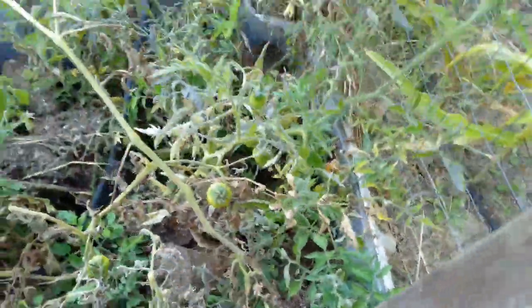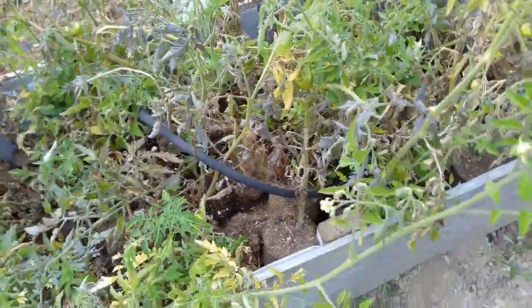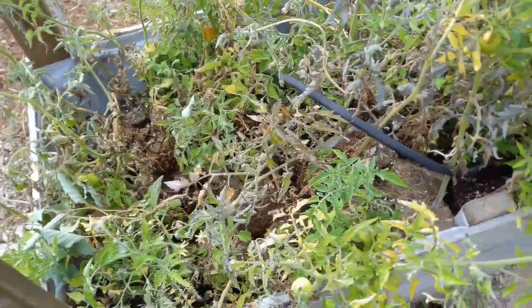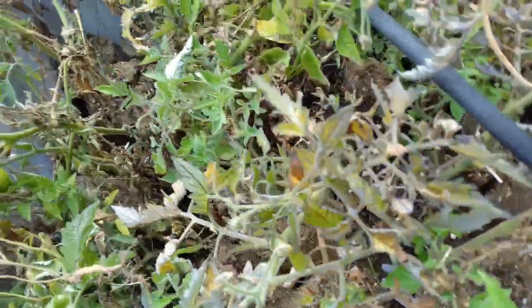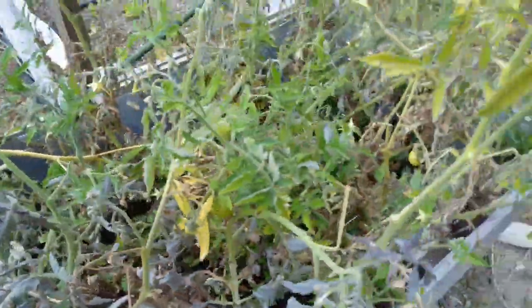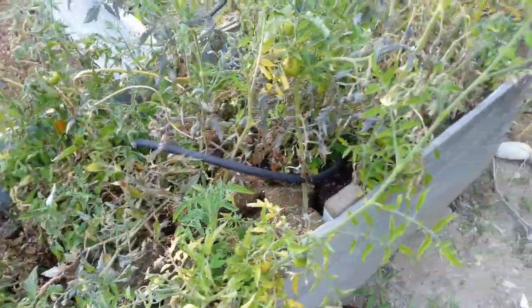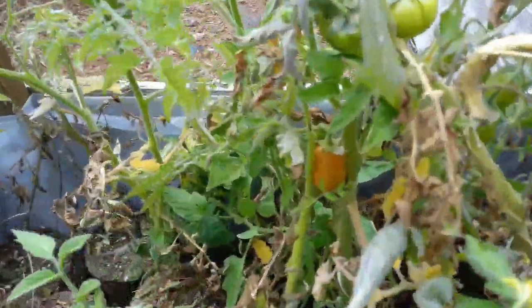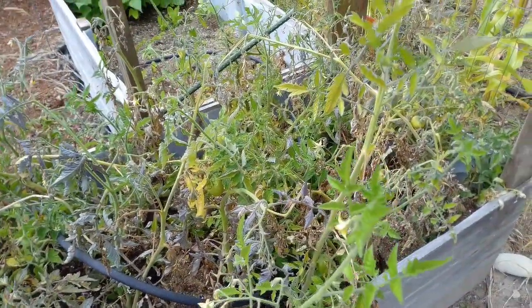We've been getting quite a bit of rain and all I've had on is this little drip soaker. I might put a little bit more water into it and hook up a sprayer. But that's just crazy - doing this just from old tomato plants I didn't feel like selling at the market because I didn't think they were good enough. But they're actually producing some tomatoes. Let's see what happens after another couple weeks.